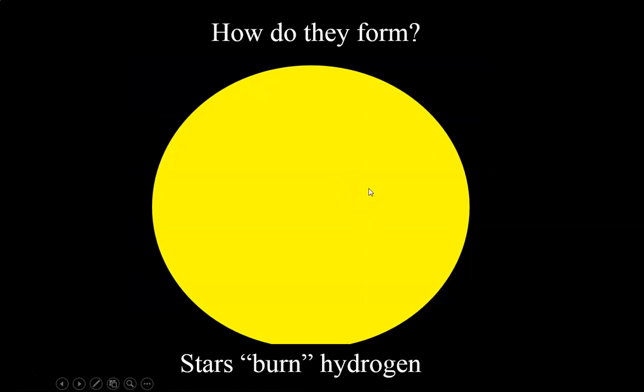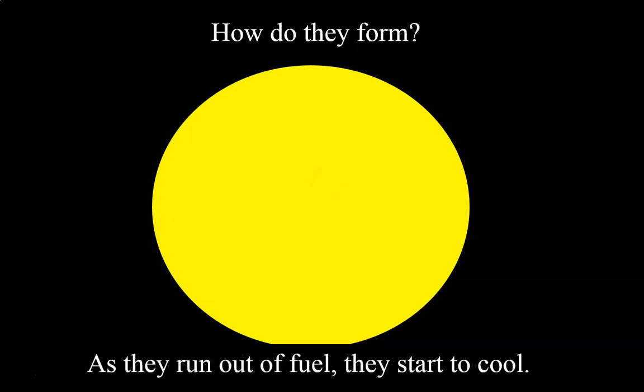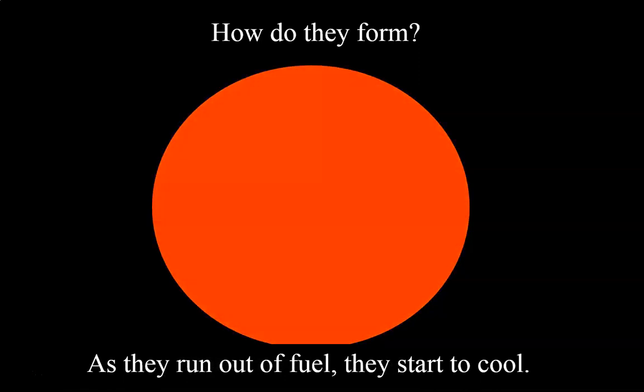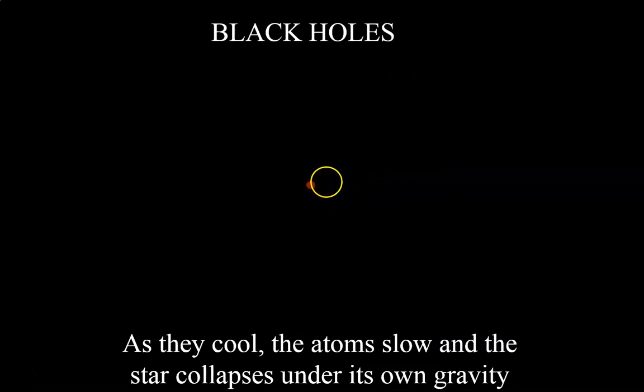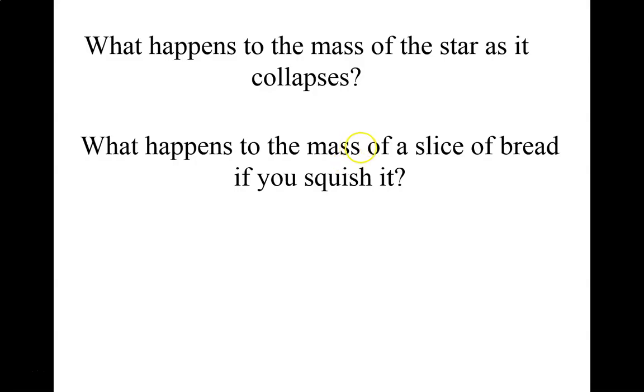How do they form? Well, stars are basically really, really hot gas and they constantly burn that gas, not through normal combustion, but through nuclear fusion. And as they start to run out of fuel, as the fuel gets used up, the stars start to cool. And then as they cool, the atoms and the nuclei and the protons and whatever all start slowing down. And as that happens, it starts to condense. And as they condense, they get smaller. And if there's enough mass in that star, that star collapses under its own gravity and black holes can form.